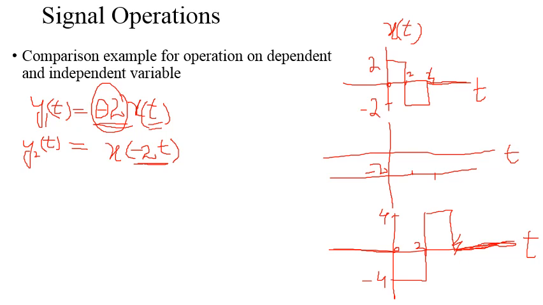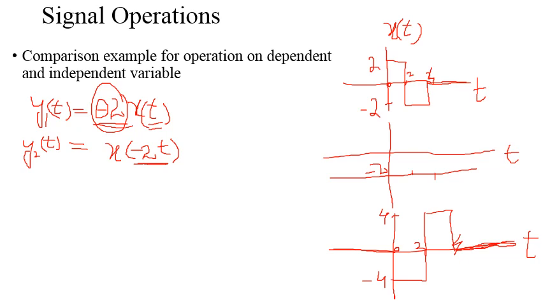So if there is a shift and reflection involved, first we will shift the signal and then we will reflect. Or if there is scaling and shift involved, first we will perform the shift and then we will scale, or any other combination, right? So remember that the shift operation has the precedence, right?